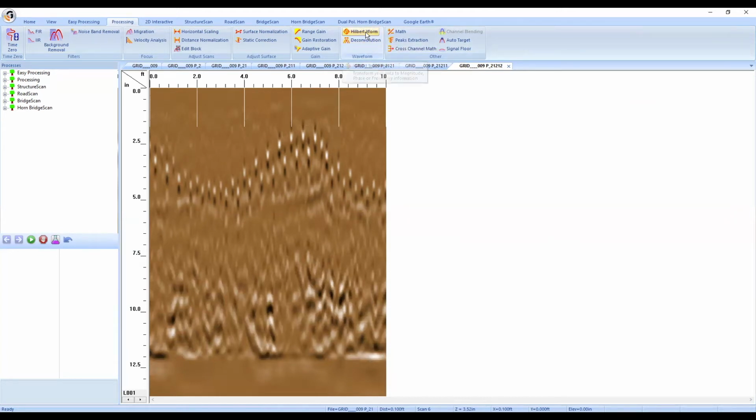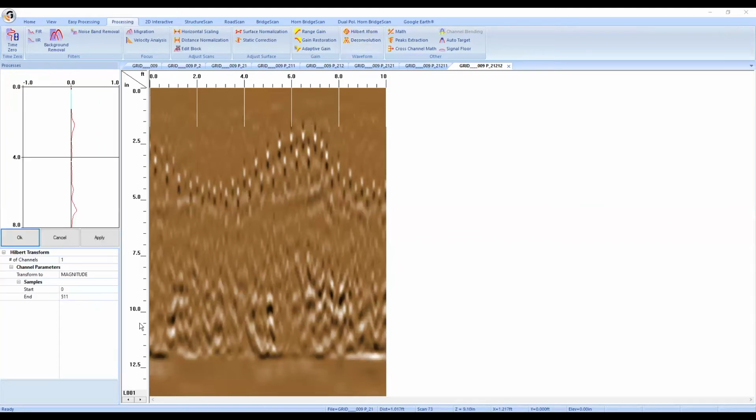So let's talk about what a Hilbert transform actually does. If you click on the process, you'll see that this is another pretty straightforward process. We have a scan representation up here, which looks a little strange. And we really just have one thing that we can make adjustments to.